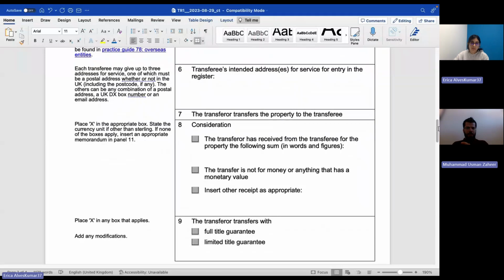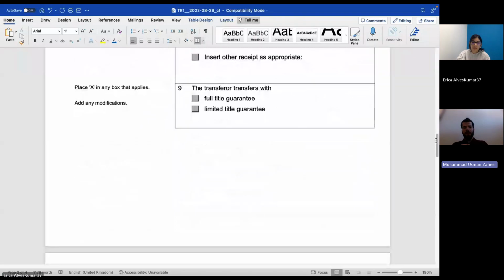Now, the transferor transfers with either full title guarantee or limited title guarantee. Full title guarantee is when you can guarantee everything about the title, such as if you're the seller yourself, you know about that property, you've lived at that property, it's your property.